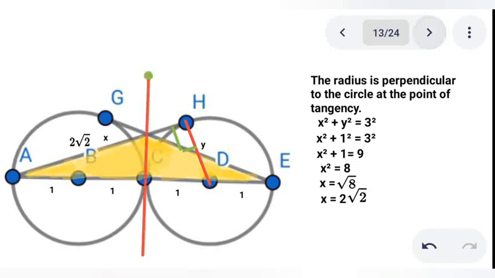So we simply draw that one. And again, this segment here passes through the apex. At the same time, it passes through the point of tangency of the two circles. So again, by the radius perpendicularity theorem, the radius is perpendicular to the circle at the point of tangency. Therefore, this is perpendicular, and therefore this forms 90 degrees. So now you have this one here. Notice that there are two angles here. You have angle 1 and angle 2. And remember, since this is a right triangle, then angle 1 and angle 2 are complementary. So the complement of angle 1 is angle 2.